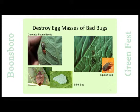One technique I have with squash bugs is if you water your squash plant, you'll see all the squash bugs come out and start crawling up the stems. Just pick them off. If you can pick one off, you prevent all the eggs that it would lay. So it's a good way to really reduce the population. If you just find that's not going to work for you, another thing is to use row cover.